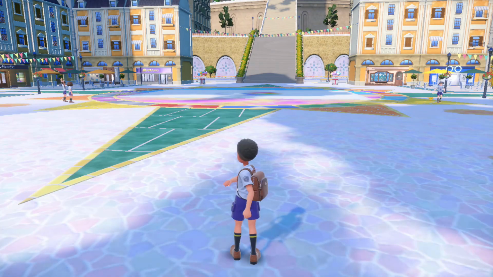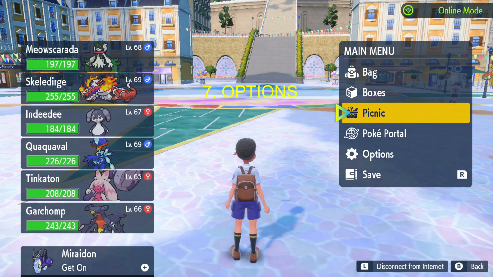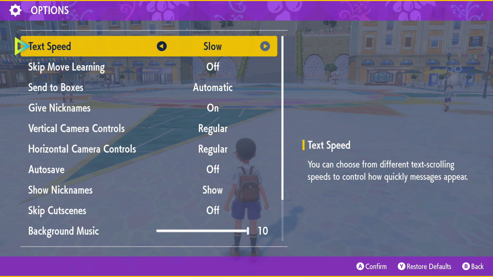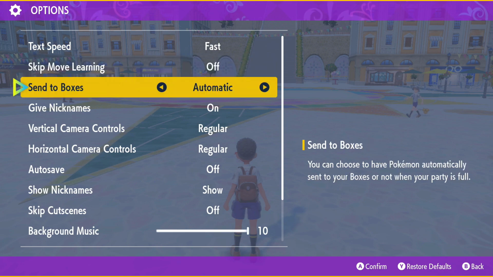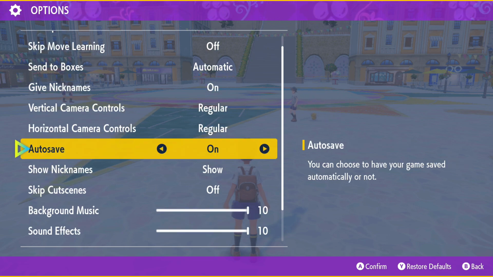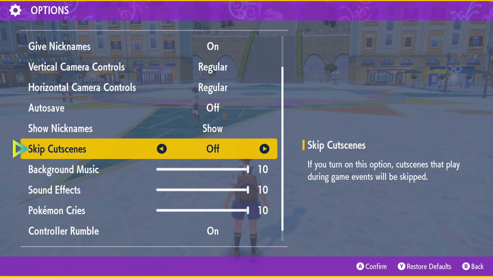For tip number 7, I would like to go over the choices found in the options menu. Once you're in the main menu, go into options and you will have a choice to alter some basic functions. For instance, I chose to change my text speed from normal to fast in order to get through dialogue as quickly as possible. Then I set my send to box to automatic so I wouldn't have to send Pokemon to my box manually. This is very beneficial when you have a full party.